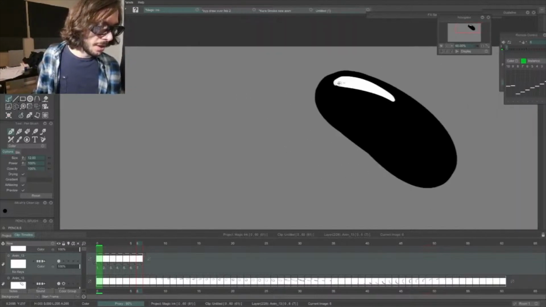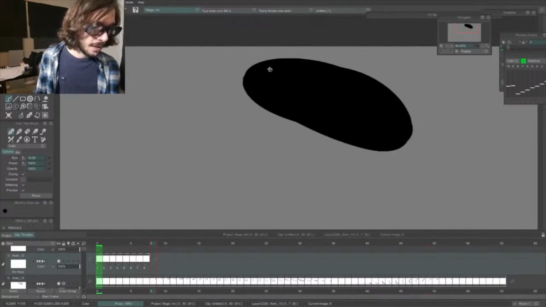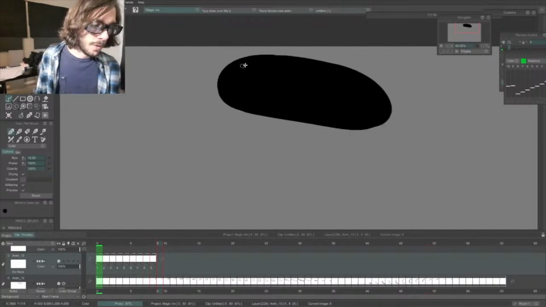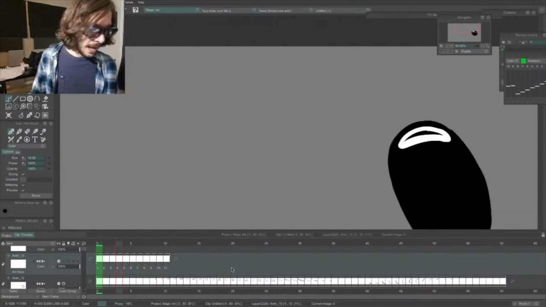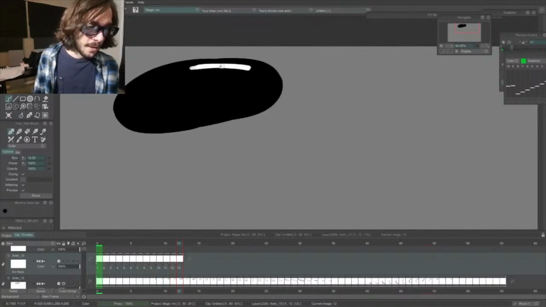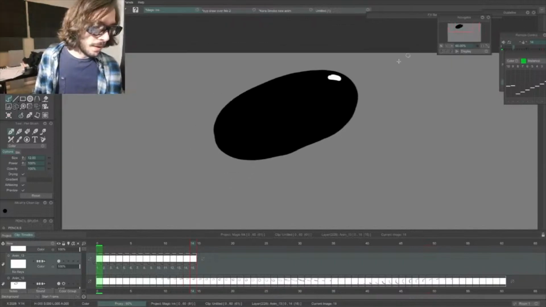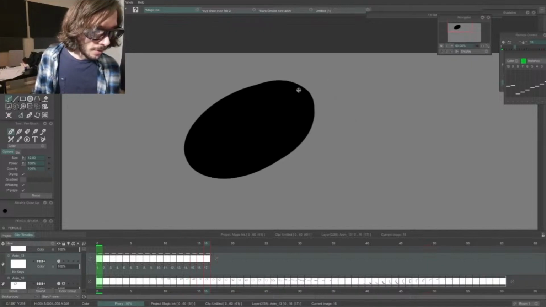So now as this thing is stretching, you'll notice that I'm also stretching the highlight. Basically the highlight is influenced by the body of the mass of this thing I'm making. So the highlight doesn't exist in isolation of what it rests on, but rather it is part of it. It's getting stretched out and skinny now. I'm actually going to have it kind of start to slow down. The highlight is going to be not catching up with the rest of it. I'm going to have it sort of disappear as the back end of this blob keeps going. The highlight is going to be shrinking until it just becomes like a little spectral light, and it's going to gradually get smaller and smaller till it disappears.